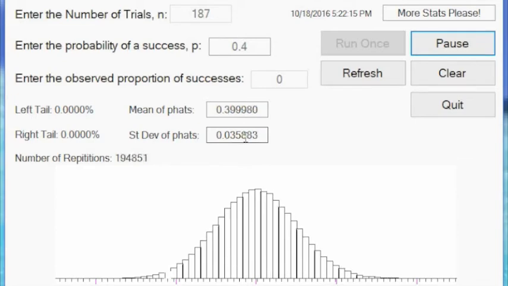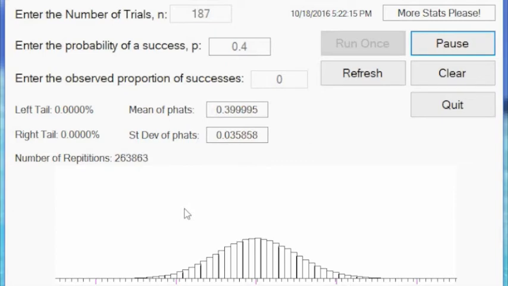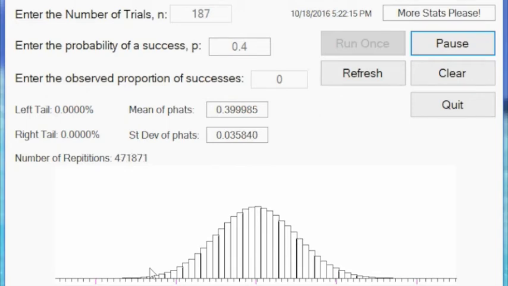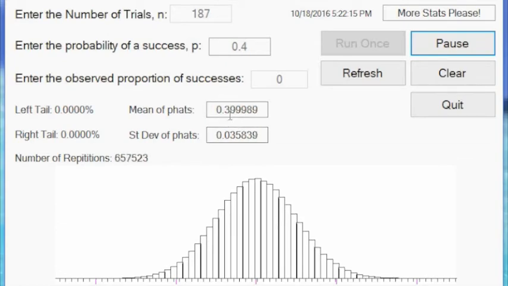So while we're letting that run, let's look at what we did in part D, where we said we were hoping that we would end up getting a bell shape for the p-hats. Looks like that hope is confirmed, right? This is a pretty good bell shape for the p-hats that we're getting. So it looks like we've got our shape, and then let's just check back in on the mean of the p-hats. Supposed to be 0.4.